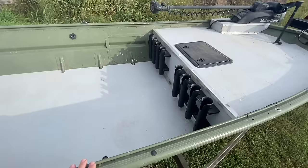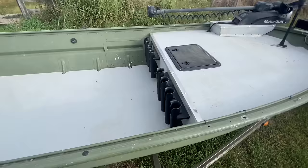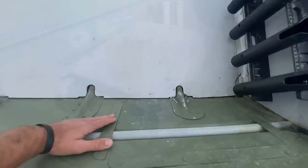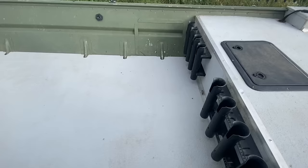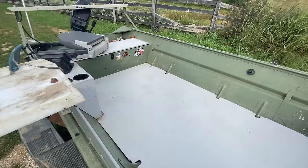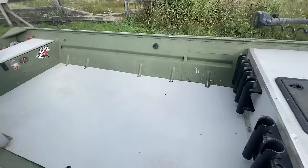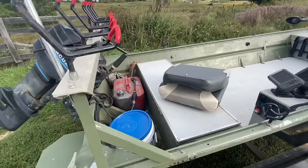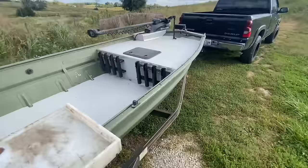When I got this boat it had zero flotation other than from here forward — that was the only foam-filled section when I bought it. It had a bench here, but it did not have foam in it. Before I got it, somebody had already taken the foam out. The rear bench also has no foam — it's just used for storage. But we've got foam in the nose, foam under the floor, and the float pods on the back. I didn't remove any foam; it was already like that when I got it. I've actually added foam — it's got one and a half inch foam under the floor from front to back.